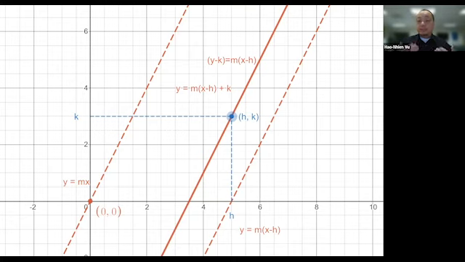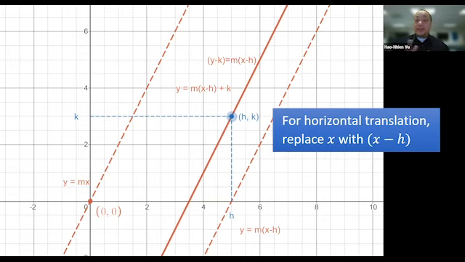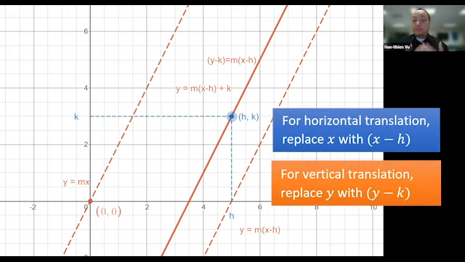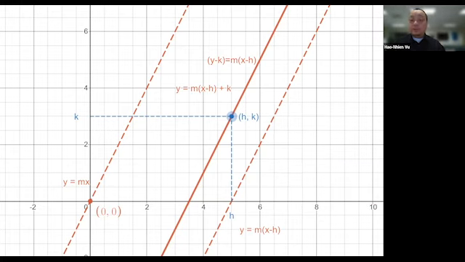But personally, I believe the first form is more helpful for future applications and easier to think of. And that is, if you translate left and right, then replace x with x minus h, translate up and down, replace y with y minus k. So that's how the point slope formula relates to graph transformation. Like I said, you could just memorize the point slope formula, that's not a problem, but this shows how everything in algebra is related together and they're consistent with each other. And this way of thinking will definitely help you later on when you learn conic sections.